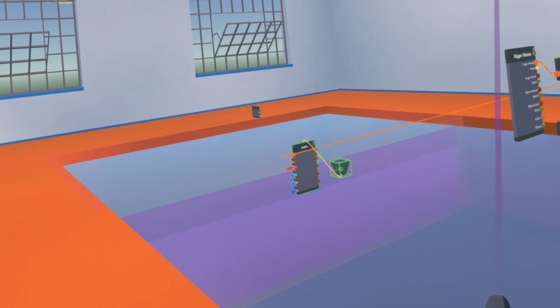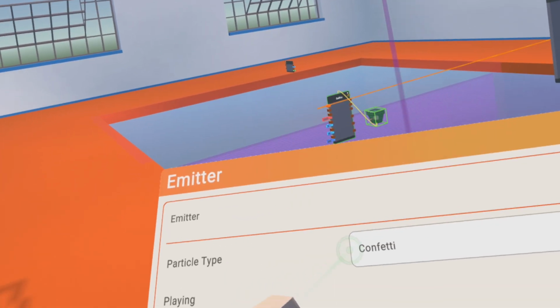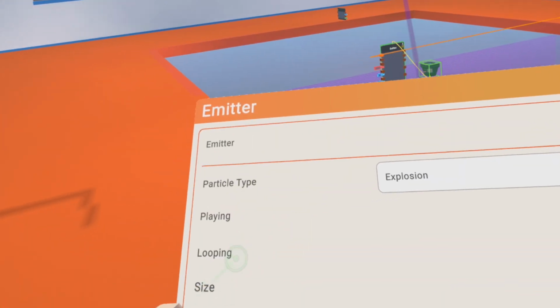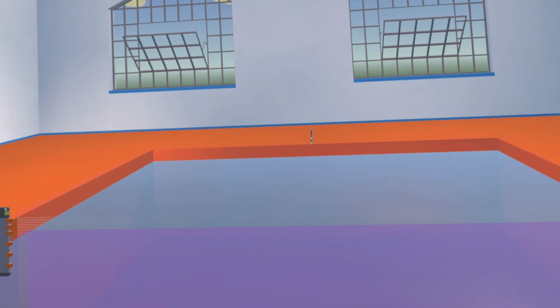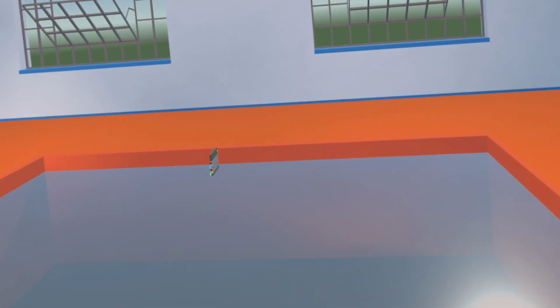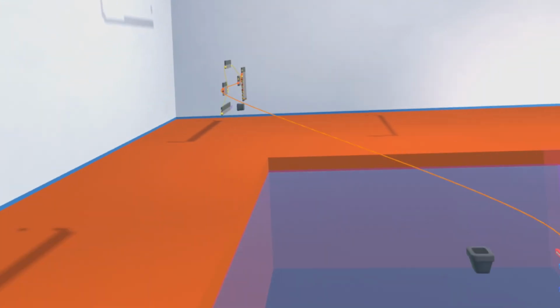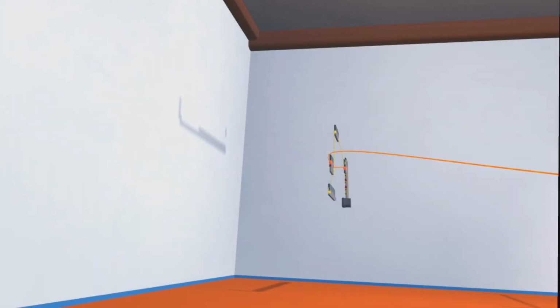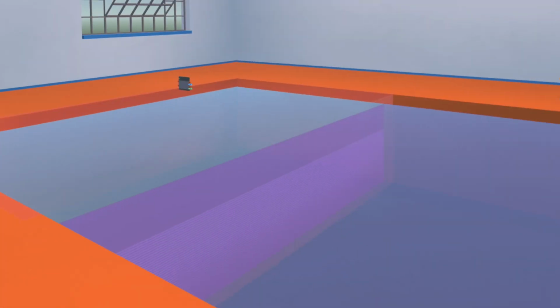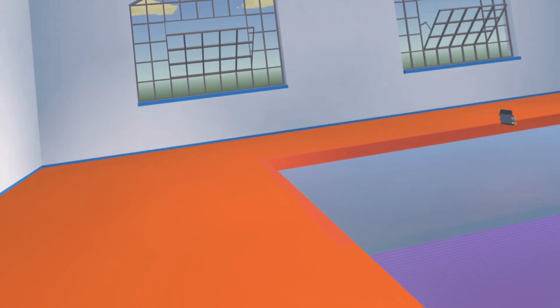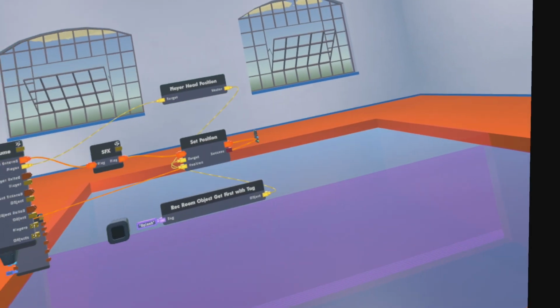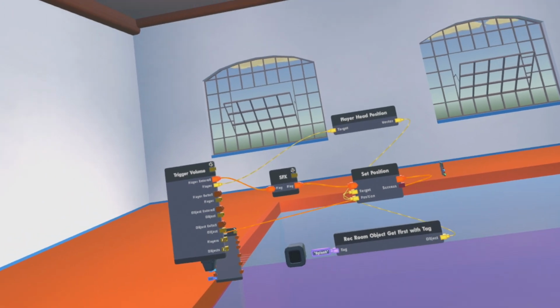And maybe so that you can see it more easily now, I will use the explosion and make the size really big. Now, if I'm jumping in, an explosion should appear around my head. Let's see. Yeah, there you go. It's a very big explosion, but you get the point. This is moving there. Bam! Big explosion right around my head. So that's how you can create a working swimming pool.